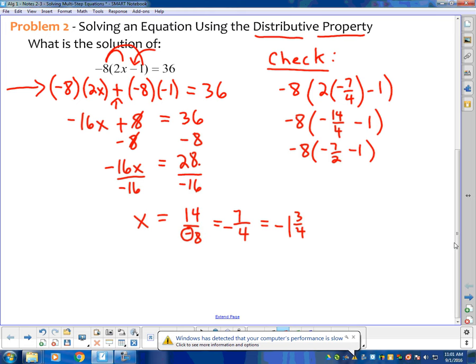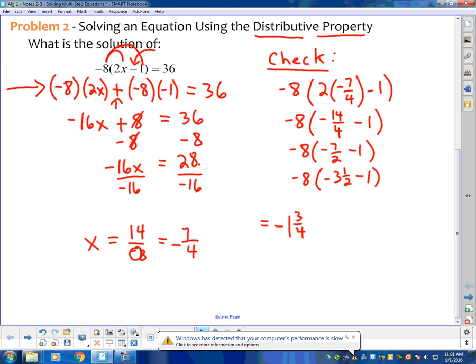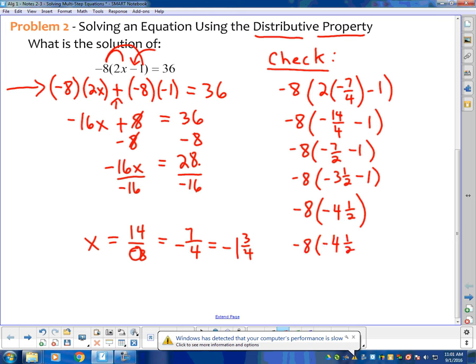And so there's a couple ways to think of this. You can go ahead and, on your calculator, plug in negative 7 over 2 minus 1. Another way to think about this is as a mixed number. This is negative 3 1/2 minus 1. That might be another way to think about it. So this would be negative 3.5 minus 1, which is negative 4.5. And if you do negative 4.5 times negative 8, you should get 36. I could enter this into my calculator as negative 8 times negative 4.5, or you can do so just using your ABC key on your calculator. But negative 8 times negative 4.5 is 36.